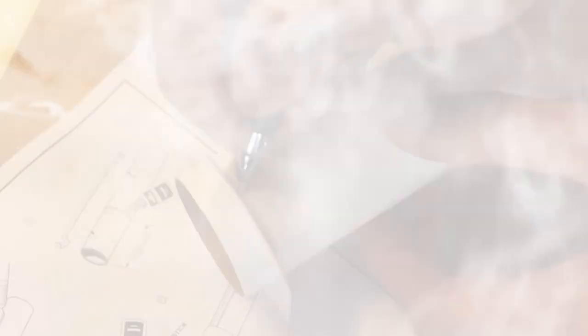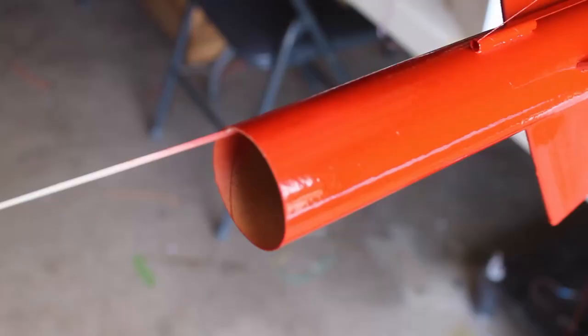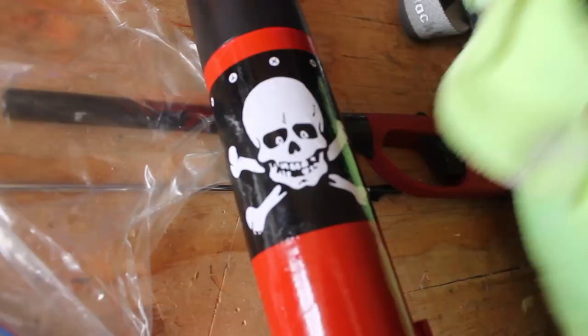Along with that, the motor mount has a nice design and the fins look very neat. Since this rocket was loosely based on the Fokker Triplane, I just went with this nice red color and the nose cone was already painted black. These decals are super cool and they look really great on the rocket. So now it's time to launch this rocket.